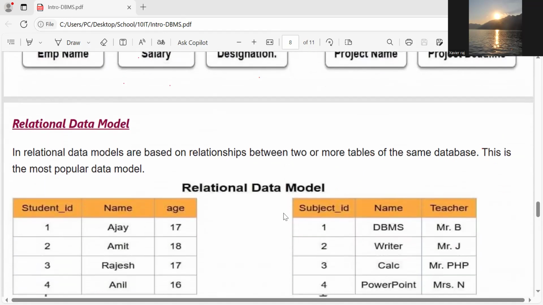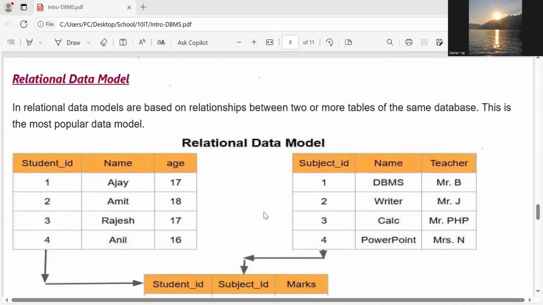Then the last one is a relational data model. In the relational data model, it is based on the relationship between two or more tables. That's why it is called a relational data model of the same database. So here you can see we have a student table. In that, student ID, name, age, and here subject ID, name, and teacher.